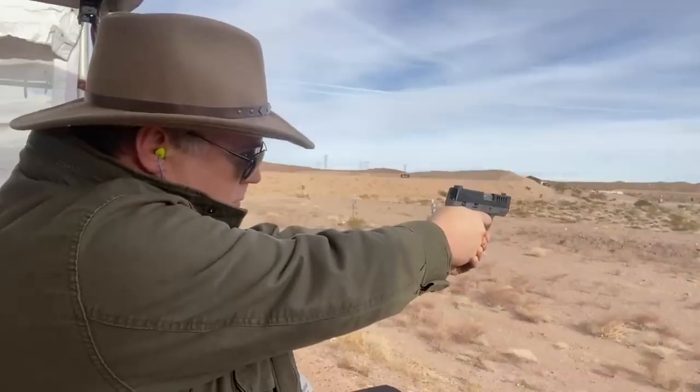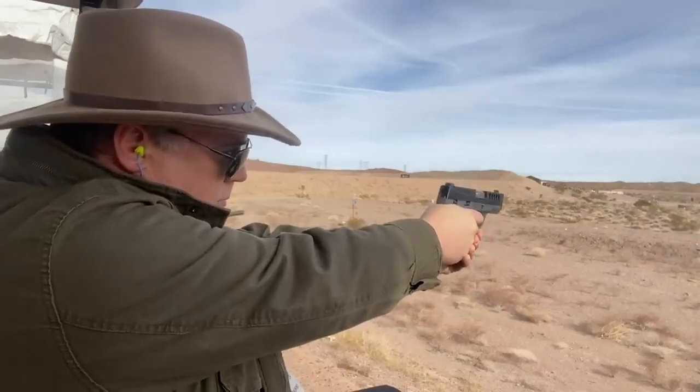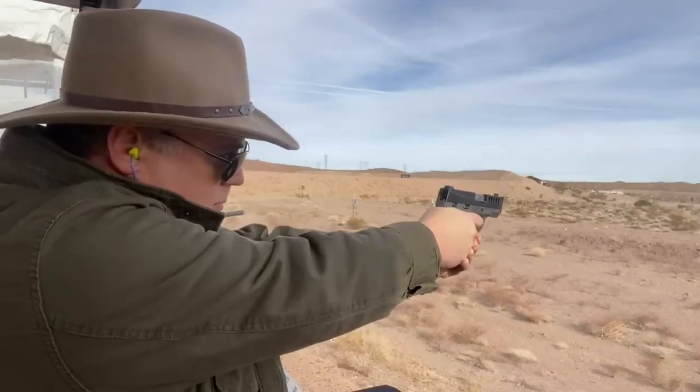One of the biggest problems with being a gun enthusiast — and chances are we're all guilty of it — is we find guns that are tried and true, but then we're always looking for the next best thing. We live in a world where the technology of guns is advancing faster than ever before. And oftentimes, older technology is often a lot better. I want to give some examples of this.